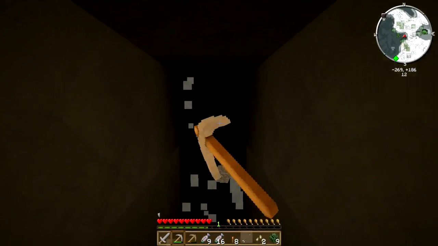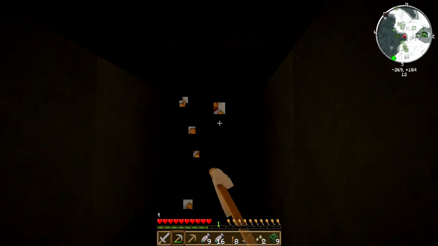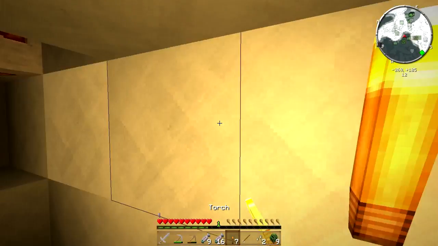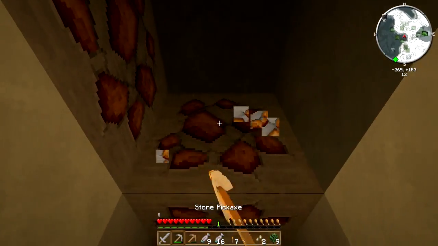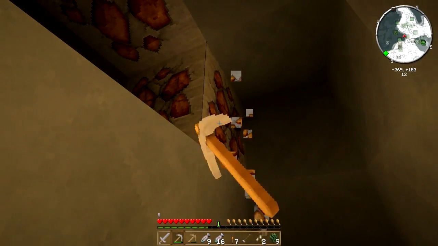I might have to go higher up for it to be a little bit more. Ah, there we go. Iron. I'll turn the light on so you guys can see. Yeah, this is going to help a lot. There's some starting items that I'd like to get. I'd actually like to get a musket.